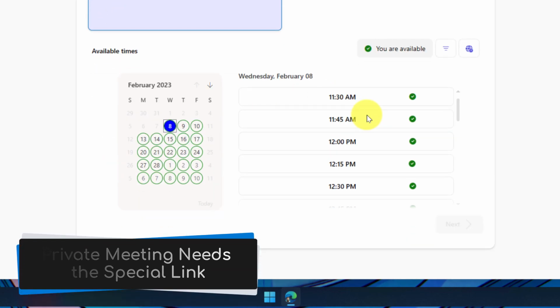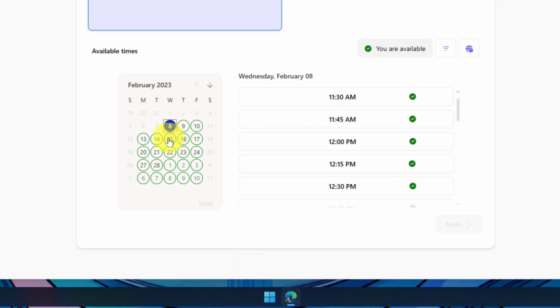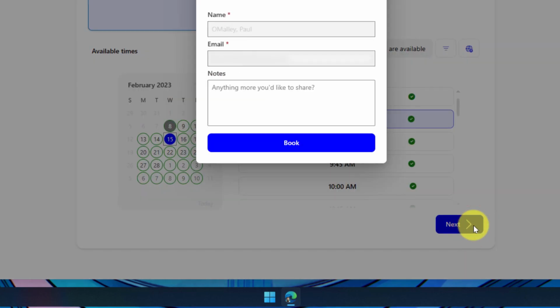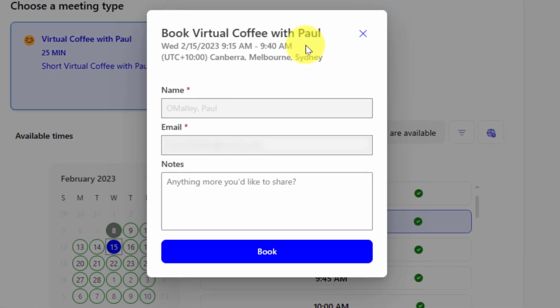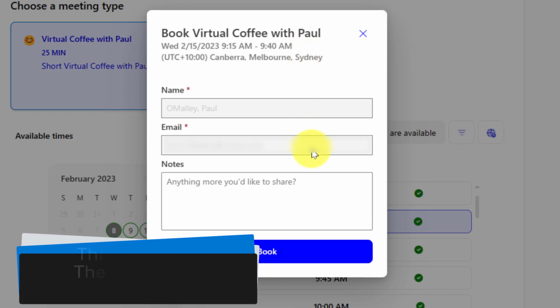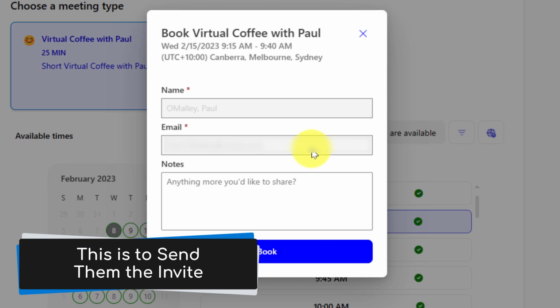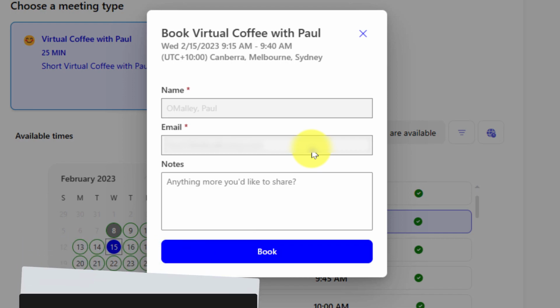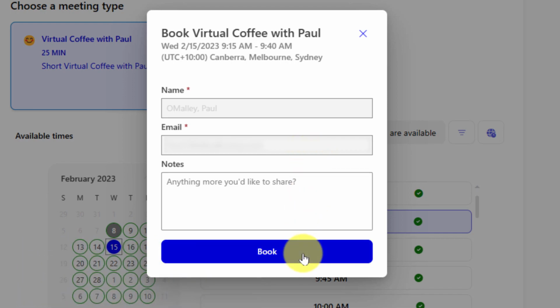And then underneath there, I have the ability for them to select the date that they would like, and then they can choose the particular time slot that they would like to book in this meeting with you. This will obviously take into account any prior meetings that are in your calendar and will automatically block out those times. People will then be able to see the date and time of the particular meeting. They'll be prompted to insert their name and email address if they are not signed into Office 365 already. They can also add in any extra notes if they'd like and use the book button down the bottom to slot this time slot in with you.